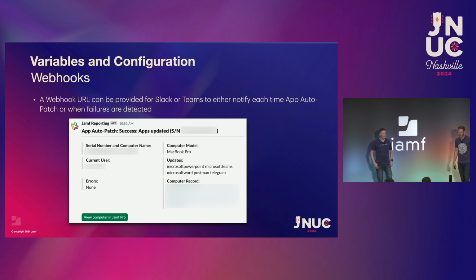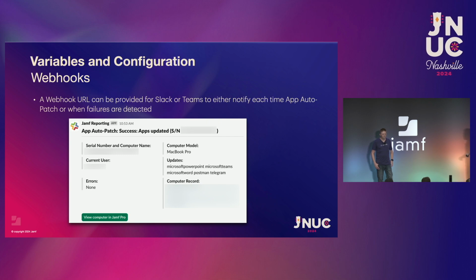In our org, I have a webhook going to Microsoft Teams, so every time App Auto Patch runs, I know that it has, and I can see the applications that were patched. If there were any failures, this is really good in the case where an app label in Installomator needs to be updated. We'll start seeing similar failures on apps, and then we can go back and do a PR for the Installomator project and get those app labels updated, and we can start seeing success on certain app labels once again.